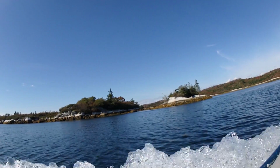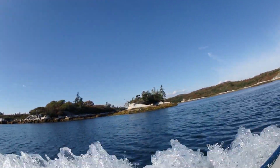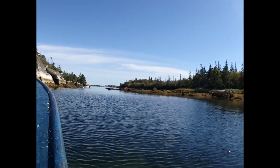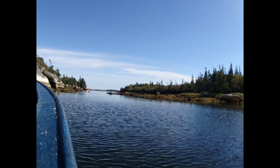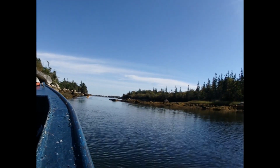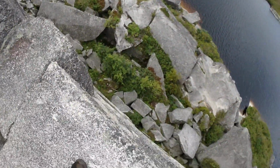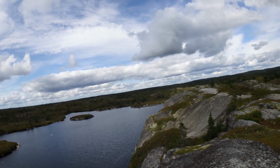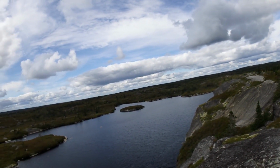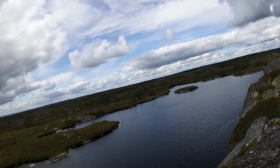Some would say these coastlines are more easily accessible by water, and they'd be right. The area is a playground for watercraft, ranging from kayaks and paddle boards to small boats. But from the cliffs that rise above, you gain a view and an appreciation for the terrain as a whole that you're not able to see when you're down below.